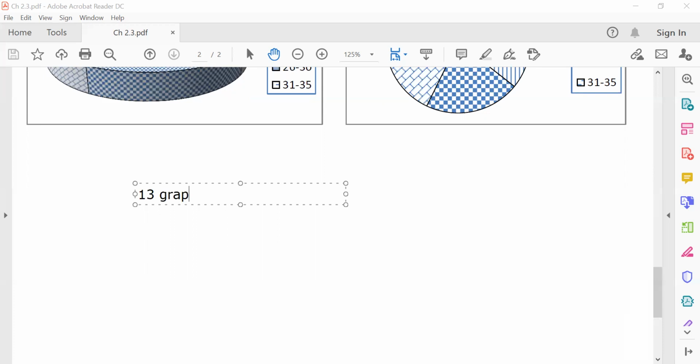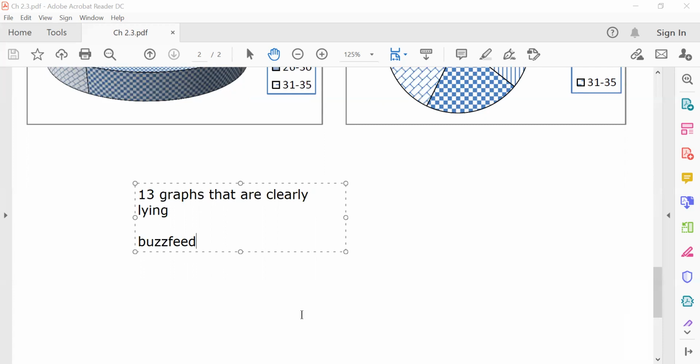So that article is called 13 Graphs That Are Clearly Lying. Look for it on BuzzFeed. You can literally go into the Google, almighty Google, and just type this exact thing in. And you should be able to find it. It's by Katie Notopoulos. And you can see some examples, and yeah, you're going to be shocked. There's some legit sources in here. The Florida Department of Law Enforcement put out a graph, and the graph is really bad. It's a bad chart because they made the y-axis upside down.